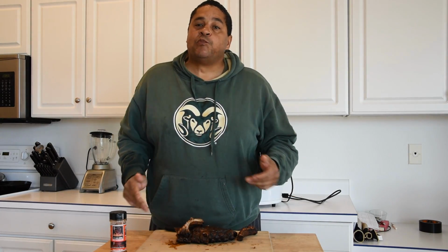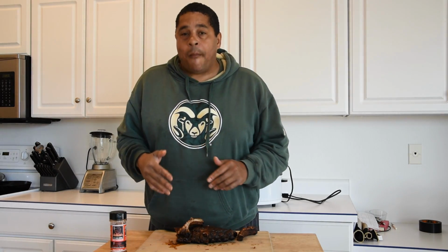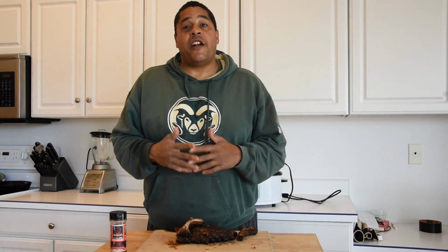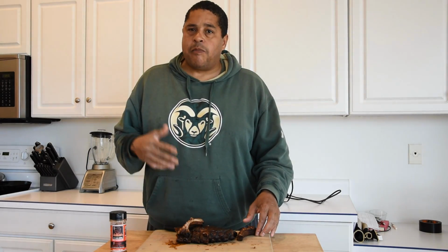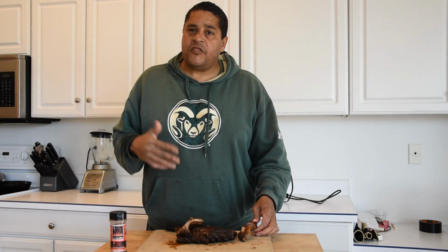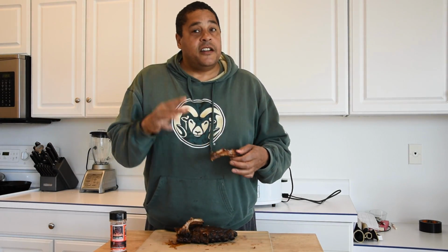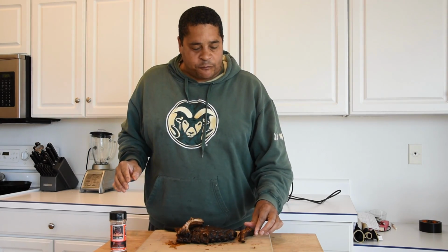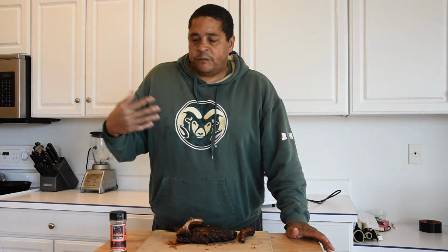Well, these are decent ribs. About as good as you're going to get in an oven or an air fryer. You obviously don't have that smoke. You don't have that color that goes along with smoked ribs. But you know what? Not everybody has a smoker. Not everybody wants to do it. Flavor on these is good. It is missing that dimension of smoke. This rub did do a good job. That glaze I put on it.